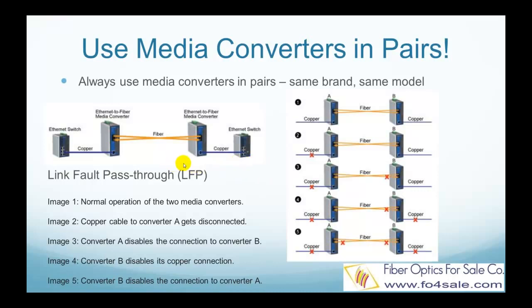Not only should the media converters be used in pairs, but in addition, you should also choose the same brand and same model. This is because different vendors could use proprietary protocols to run far-end fault and link fault pass-through. In fact, the same vendor could use different converter ICs in different models, which will result in the different models being incompatible.